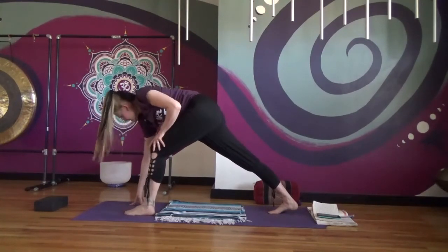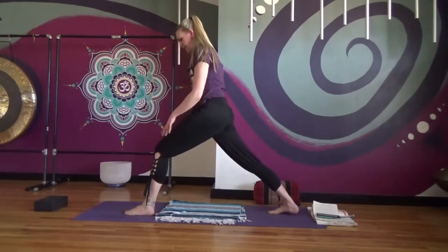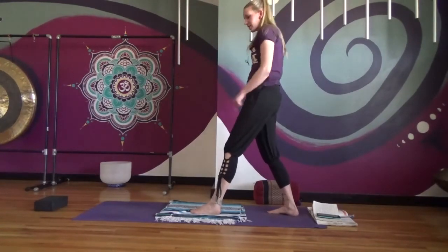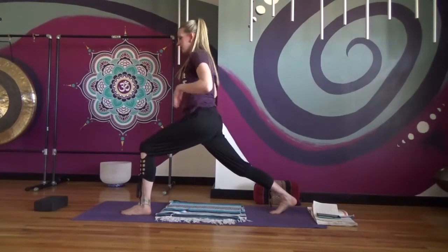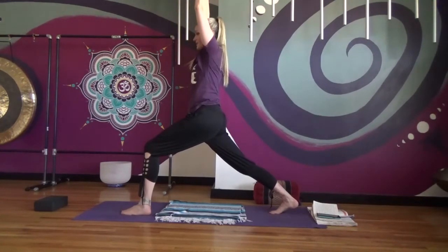So come on up to standing. All the way in that big lunge. And if that stepping forward was not as big as you would have liked, so if you're like, well, I only stepped forward a little bit, then you could take this time to step that right foot forward. And then we're going to align hips, hands to heart, or up over your head. High lunge. Got it.